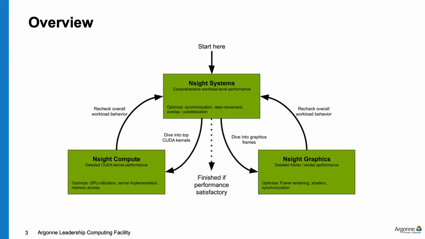We like to think about it as a cyclic graph. After you do that, you take it back to Nsight Systems and you see if your performance was better or worse, or it might have shifted, like you might have some more memory transfers now. So you don't do Nsight Systems once and then finish on Nsight Compute. You typically want to go back until you have some performance that you're happy with.